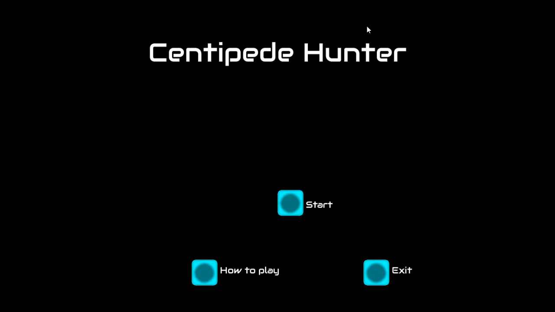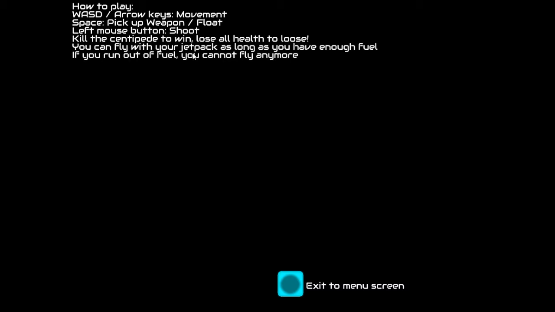Who's this by? This is by Glaziaro. I don't recognize that name, so I'm not sure if I know this person. How to play. WASD, nice. Space, pick up weapon or float. Left mouse button, shoot. Kill the centipede to win. Lose all health to lose. You can fly with your jetpack as long as you have enough fuel. If you run out of fuel, you cannot fly anymore. Okay, so you move, you hover, and you shoot.